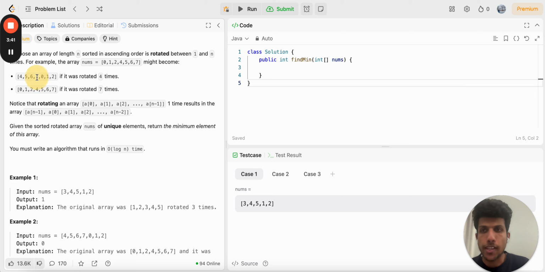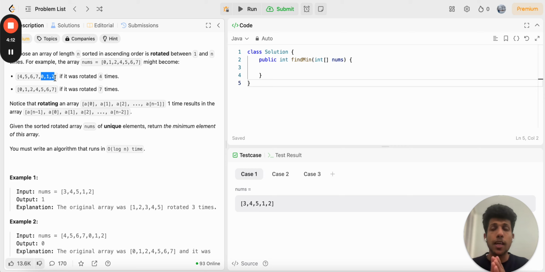Suppose we take this example. What we do in binary search, we take a left element, we take a right element, and we take a mid element. And we compare it with the elements to the right and to the left. So in the modified binary search approach, we can compare this middle element. If it is greater than the rightmost element, that means the smallest element is at the right half of the array.